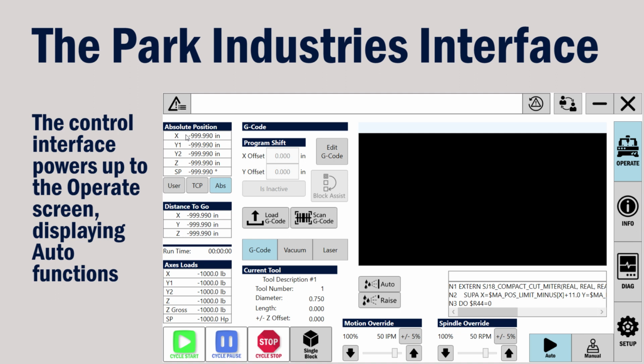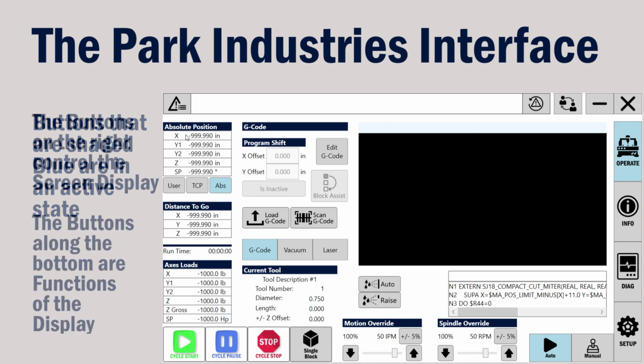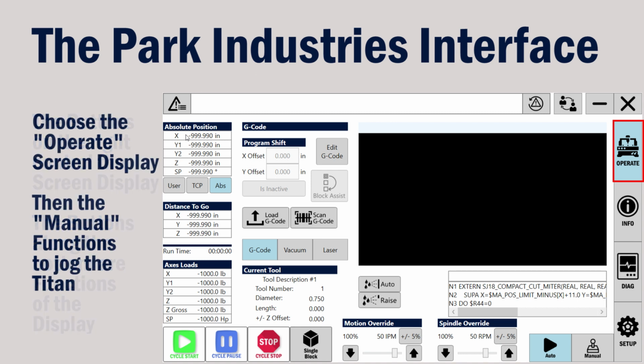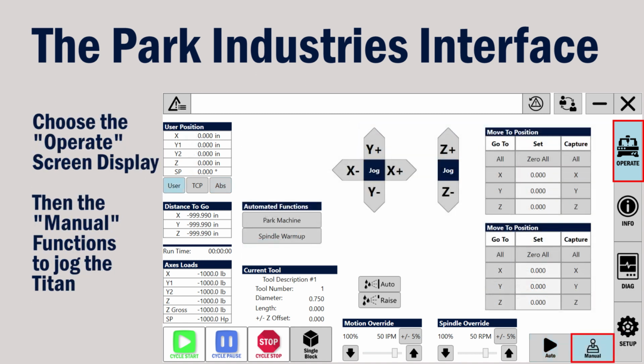The interface powers up to the Operate screen, displaying auto function buttons. You can select buttons on the right to control what the screen displays. Then you can select one of the buttons across the bottom to choose the functions that are displayed. Display the Operate screen with manual function buttons to jog the machine.